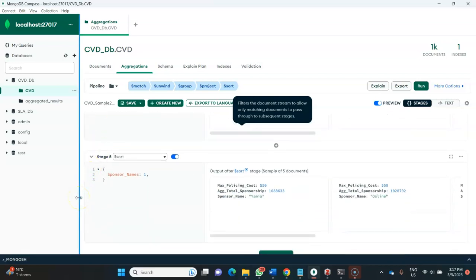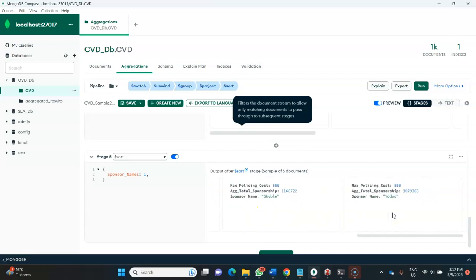And the final stage is stage 5, and we use the sort operator to sort the result based on the sponsor names. So in this case, it follows the alphabetical arrangement. As you can see here, it starts from Yamiya, Oslin, Tembi, Sky Blur, and Yodu.